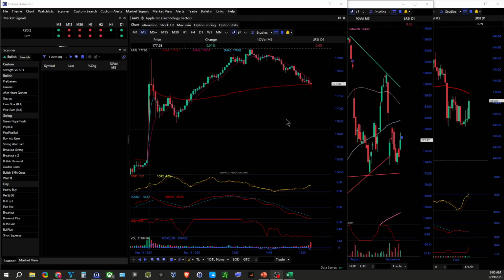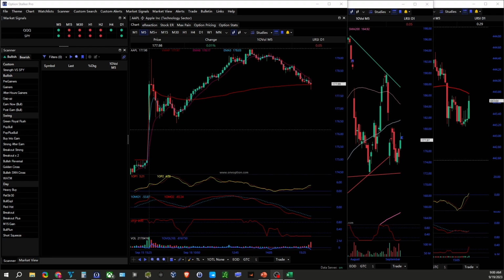I want to make a video here about how I use the Option Stalker platform to find my trades, and also how I designate what is a good trade, what isn't a good trade, how I decide on my setups, how I enter my trades, how I exit my trades, and so on and so forth. I'm going to review some trades from the end of August because in recent days the market's been kind of bad. But I've got some good trades from the end of August to share, so I'm just going to go into that real quick here.